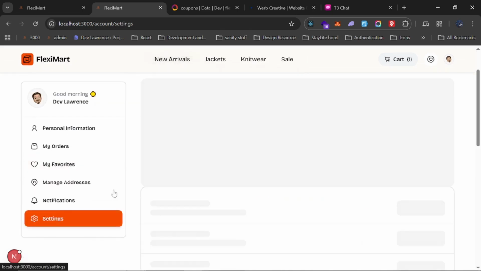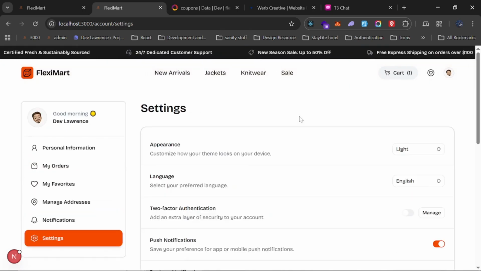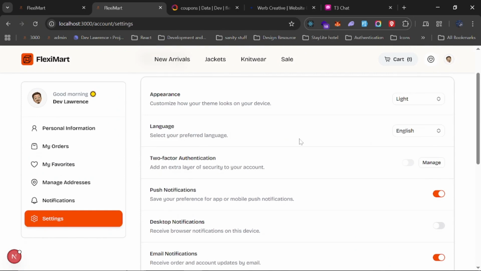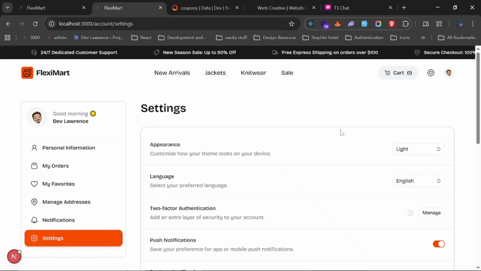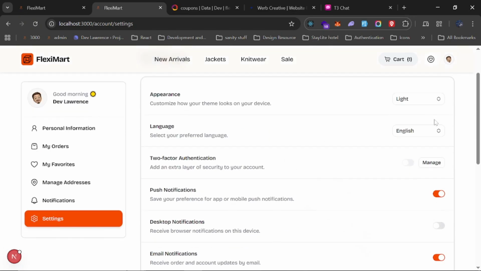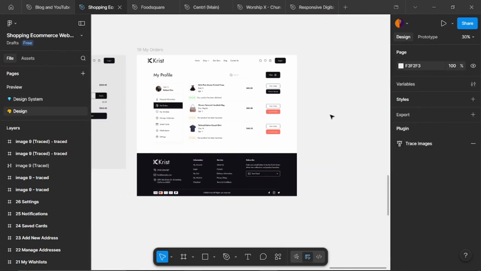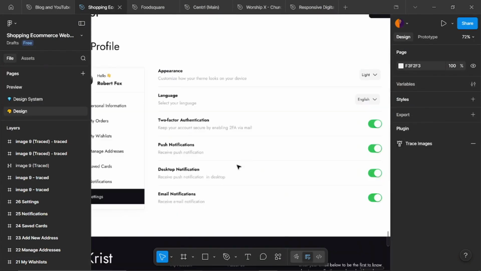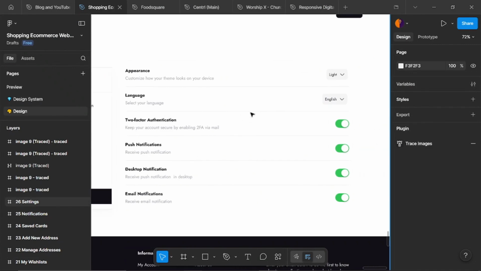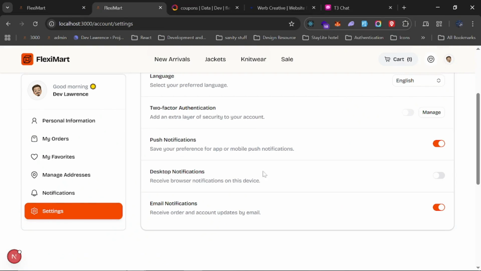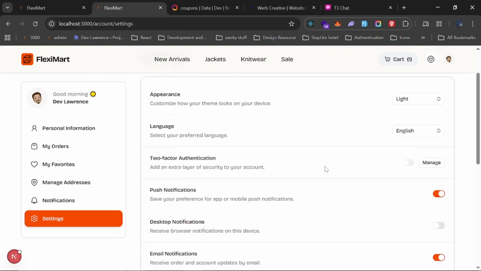And let's go to the settings page. So this is more like where most of the controls are. So for now, the only thing functioning here is just this appearance. I've not worked on these other things right here. And also I'm following this design, so the same process too. But there are some things that I might likely remove from here, like for instance, push notification or desktop notification, and two-factor authentication as well. But I might leave it because I've added it right here, so it depends.